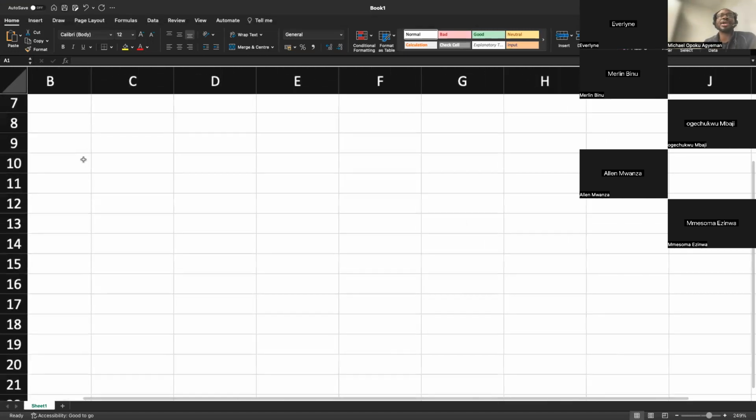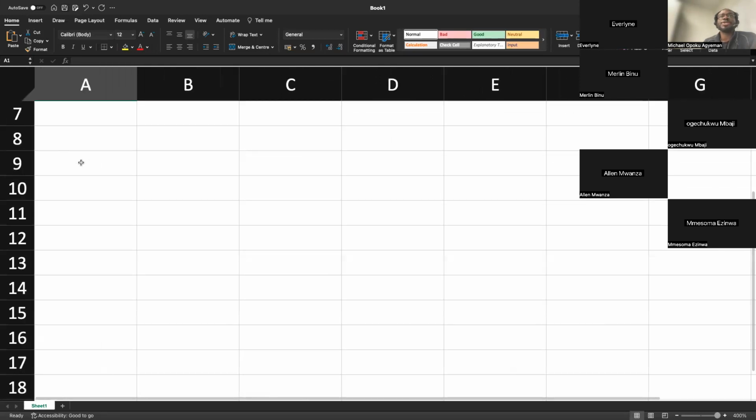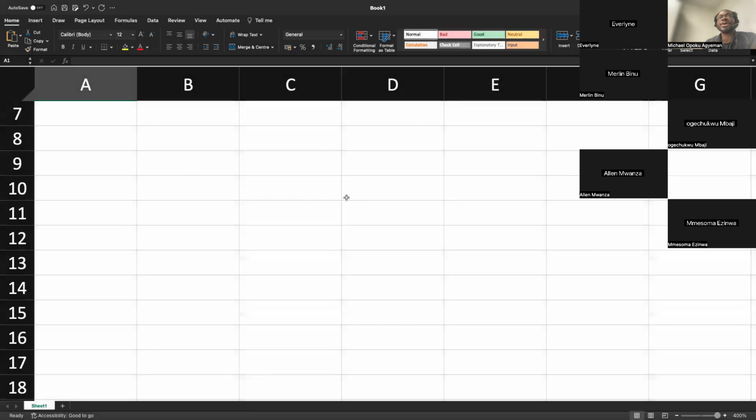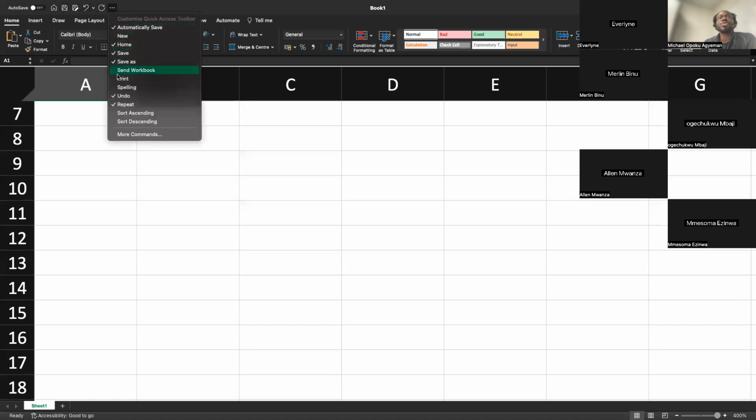I'm just zooming in, okay? So if we look around, there are some things we see. We see this particular one, which is basically kind of shortcut stuff that has been inherited from previous versions. We see the autosave there. So similar to the way that we turn on autosave, we can actually save to OneDrive, and also we can adjust how many times we want it to be saved. We've got a save button, and of course we can choose what we want in the quick access toolbar. All right, so we can choose what to show in there.